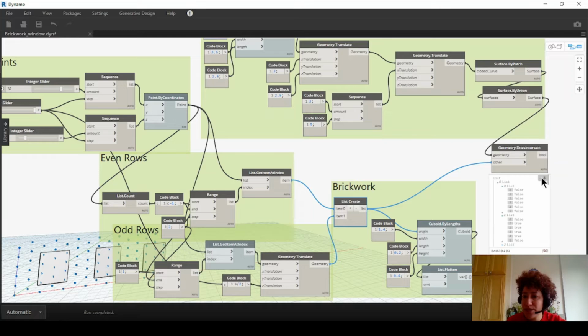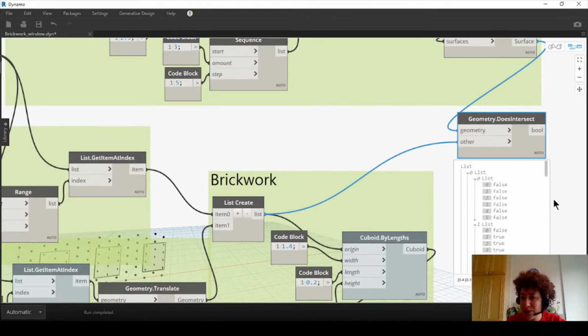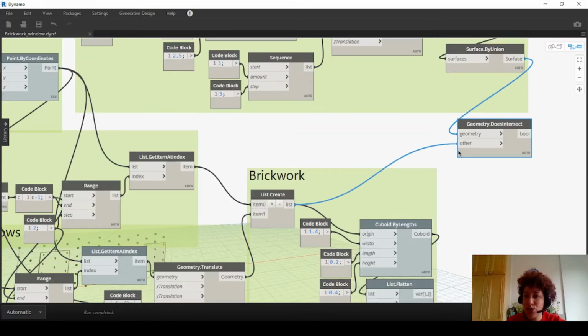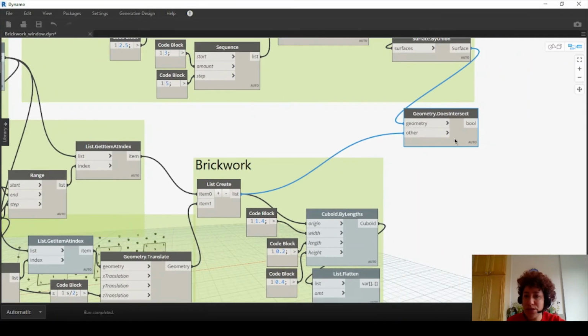This is basically telling me if there is an intersect or not. The ones which are false mean that the grid point is not on the surface of the window. The ones which are true mean that it's on the window. So now I want to separate them. It's just a true false thing for now.